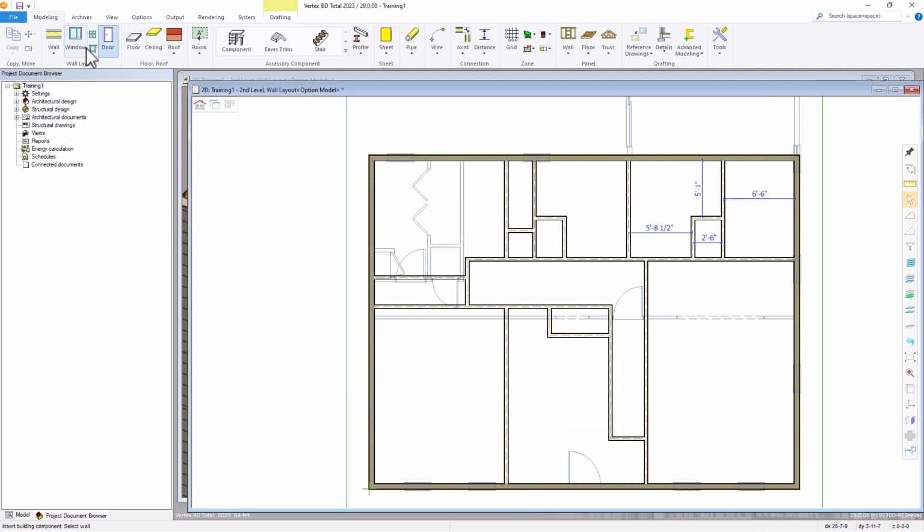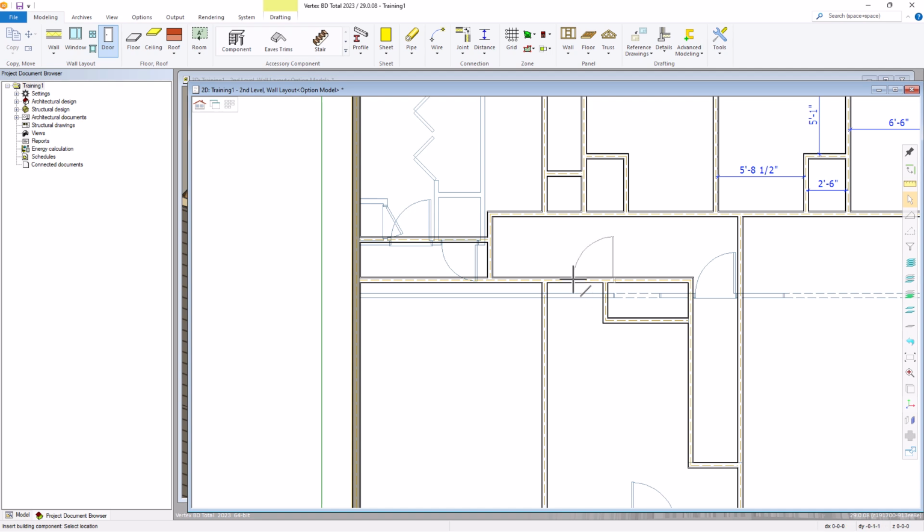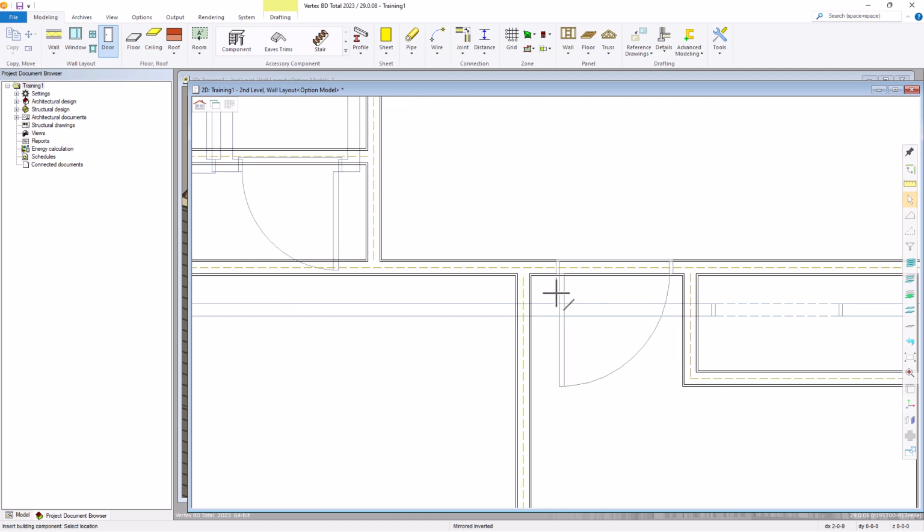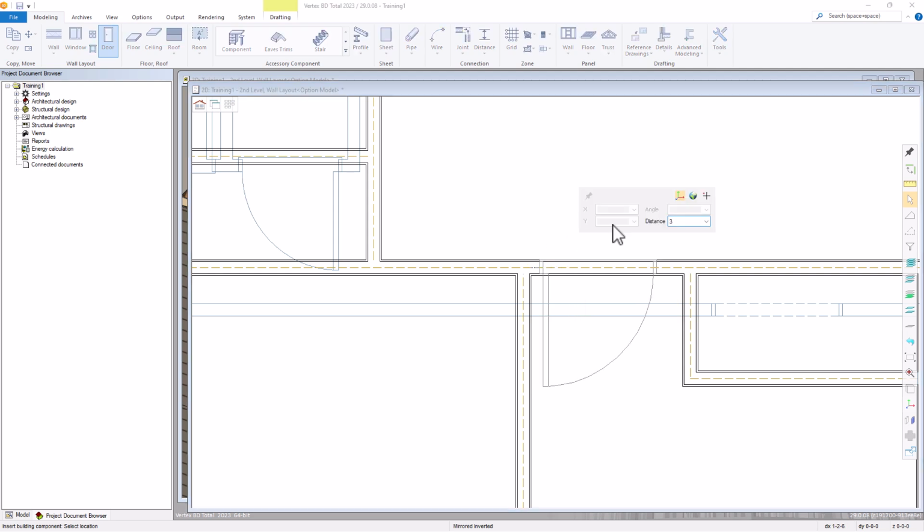Select OK. Let's start with this wall. Now this door needs to swing the opposite way. So we'll right click, we'll flip it, and we need to use the opposite reference point. So we'll change that to the opposite side, and we want that inside the bedroom. So we'll need to flip it here in 2D. There we go. And we'll just come over, we'll cue off this corner and go over 3 inches to the right.